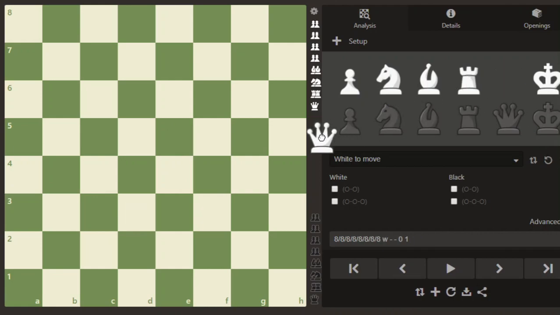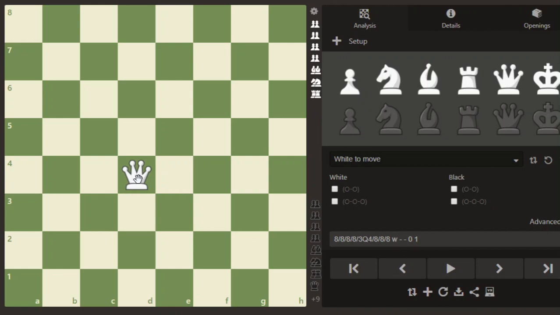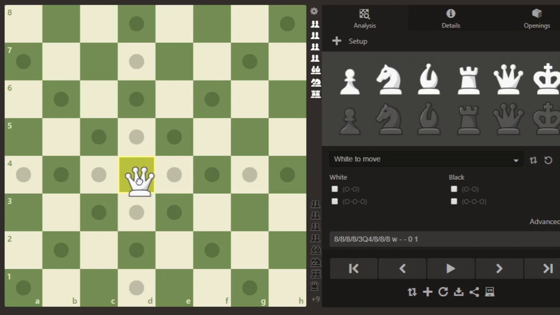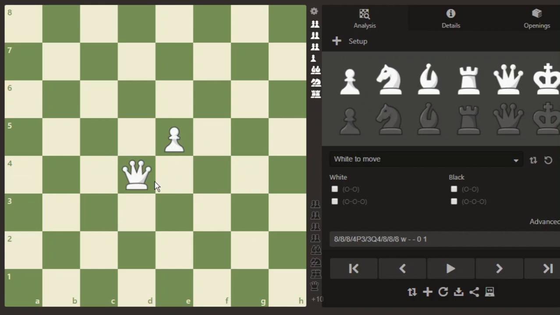Now let's talk about the queen. The queen is the most powerful piece in chess. Let me pick up the queen for a second. You see all those dots? The queen can move anywhere: forward, back, left, right, diagonal, for as many squares as she wants without falling off the board, of course. And as long as, with any piece, she does not move through her own piece.